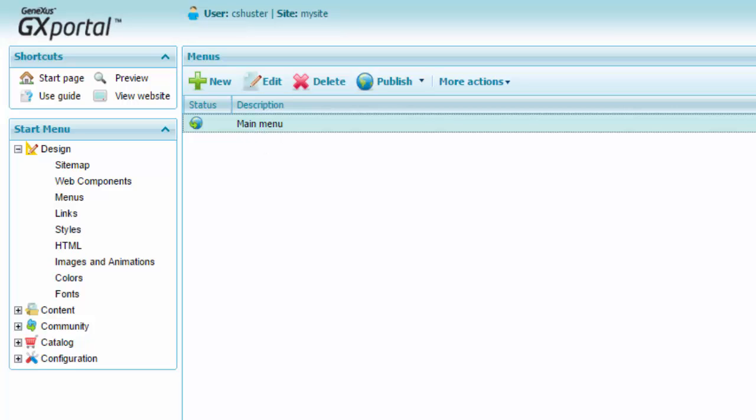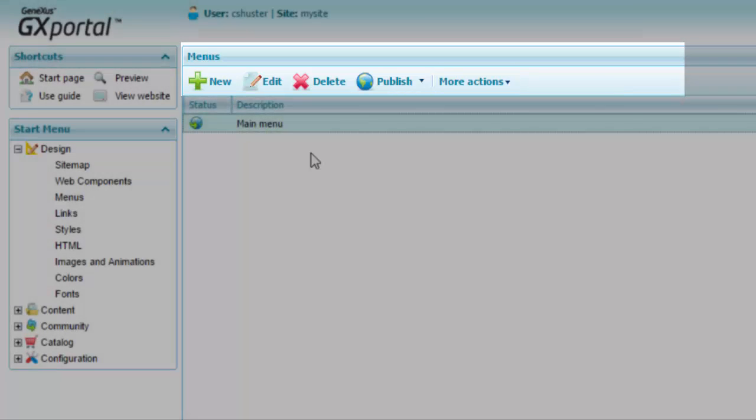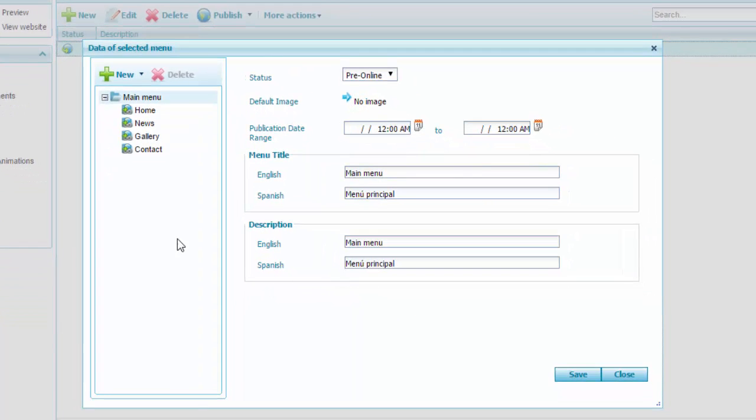For example, if our website had more than one channel and every channel used a different template, we may want to show the same menu in both templates. From here, all the website menus are centrally managed. The actions available include creating new menus, as well as editing, deleting, publishing, and copying a menu. The changes made to a menu will be applied everywhere it's used.